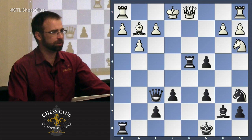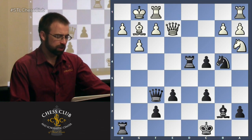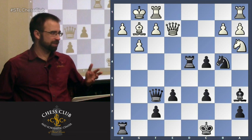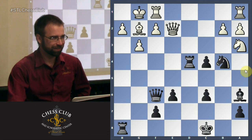I take here on d4. Main move is queen e2. But knight b4, because in all these lines you always play knight to b4. Oh, white's just better. And castles. And white maybe is better, but it's complicated. And the computer here says you only have one move to stay equal with white. Also very difficult because it doesn't make any sense.